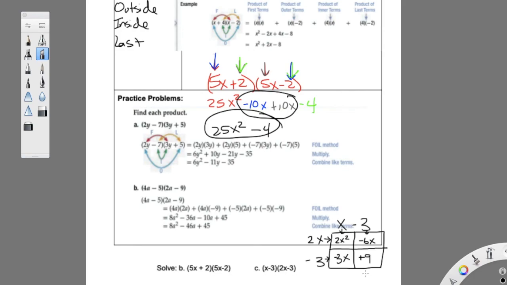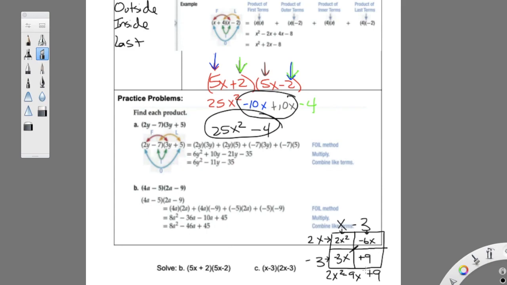One nice thing about this one is that as long as you have these in the correct order from greatest to least, the like terms should be in the middle here, meaning going from the bottom left up, if there's a diagonal, those are like terms. So if there is no diagonal, it just means that it has nothing to combine. So we have 2x squared, negative 3x, and negative 6x, I would combine these and get negative 9x, and then plus 9, because there's no diagonal here. So again, no other like term.